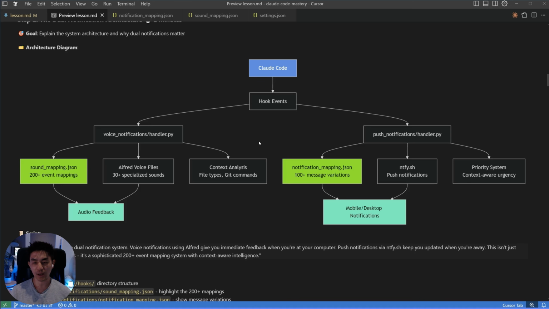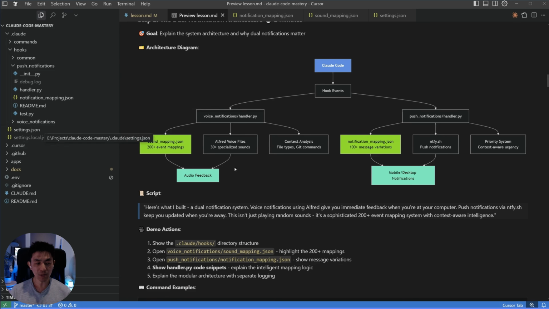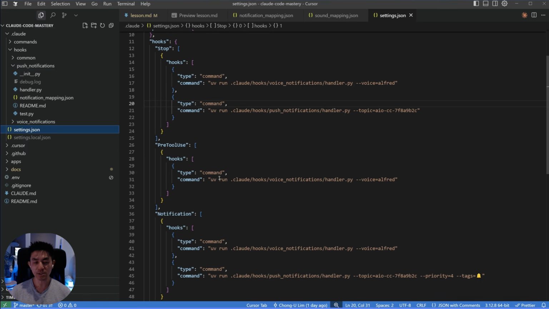Now, one very important thing to highlight about the Python file is that you may be wondering, how do I deal with external dependencies? For example, if I need to use the HTTPX library, or if I need to use some sound library. The way that we overcome this is by using something called UV. Jumping back into my settings.json file, you will see I'm not running things with Python followed by the script name. I'm actually using UV run followed by the script name. And this is a great time to show you what UV is.